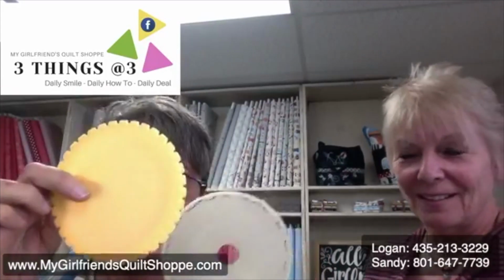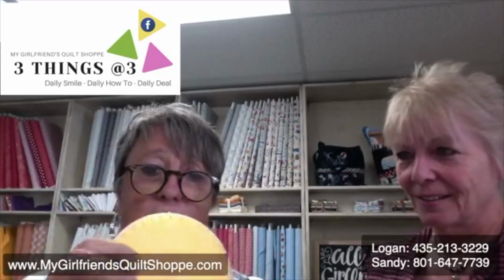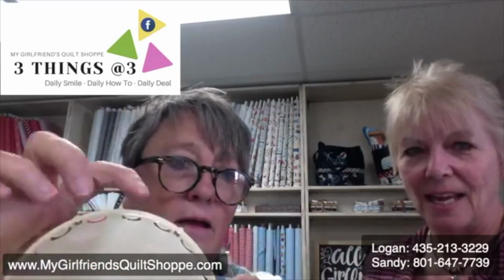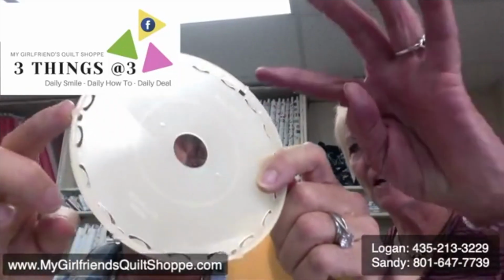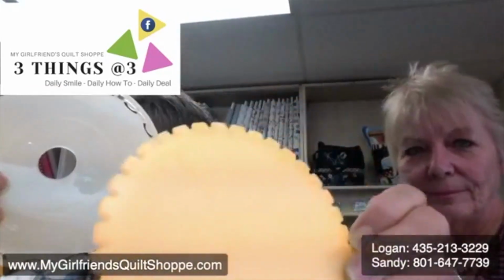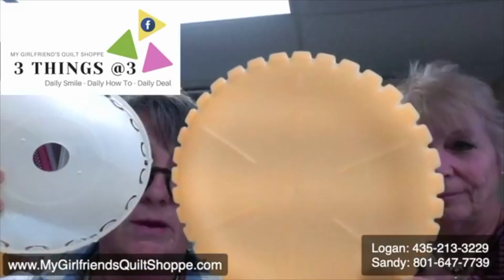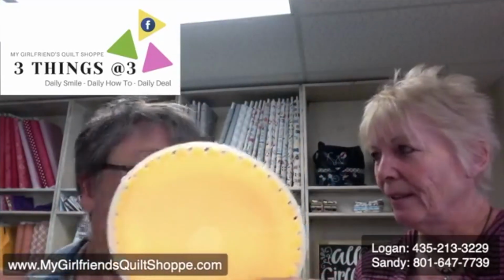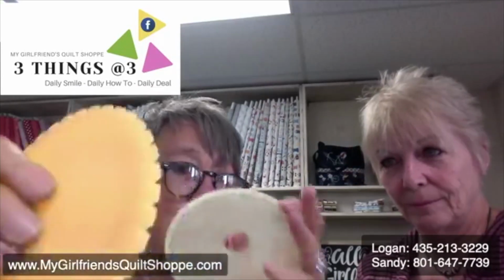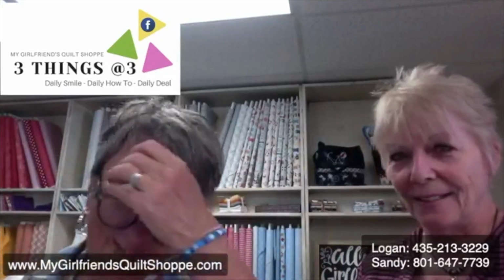When you get the yo-yos, they come with two pieces. This fits inside here. But if you notice, on the outside, it has these little knobbies. These notches, all the way around. Not the notches, the holes. And then on this piece, can you see those little raised lines? There we go. Those raised lines match up with those knobs. Do they really? They do. I have never made them yet. Well, they need to, because you're going to go in and out of those holes right there. And if you don't have them lined up, you won't be able to separate this. That's probably why I haven't done it.